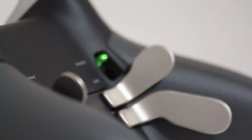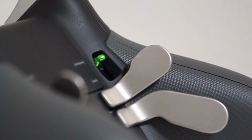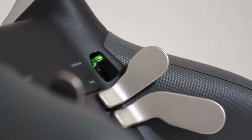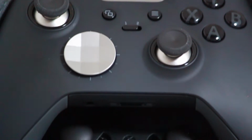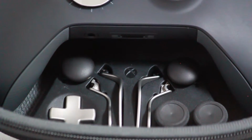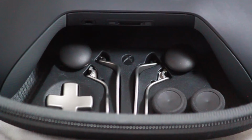At $150 US, it's understandably a hard pill to swallow for those that don't really understand the appeal of high-end peripherals. Now, for those of us in the PC gaming community, obviously we can sympathize with the desire to have the most top-of-the-line peripherals. After all, if you have a high-end gaming machine, it would make sense that eventually, if your machine is fast enough, the slowest part of your workflow is you.